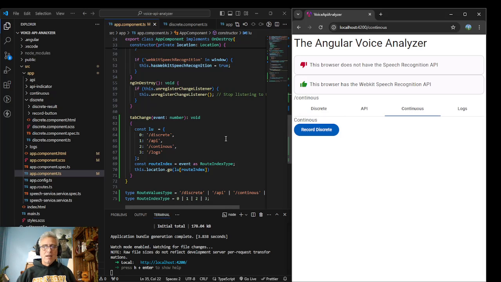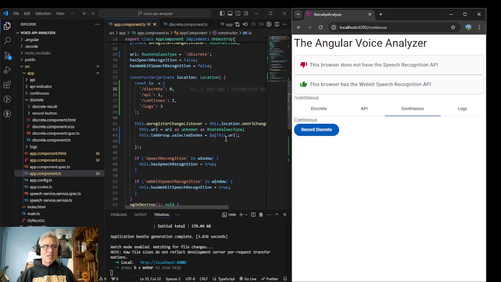In this effort, I think what we have is, did I misspell continuous? Continuous. That is spelled the same, I think. Up here in our constructor, we check to see where we're at, and we use this library to map the URL.